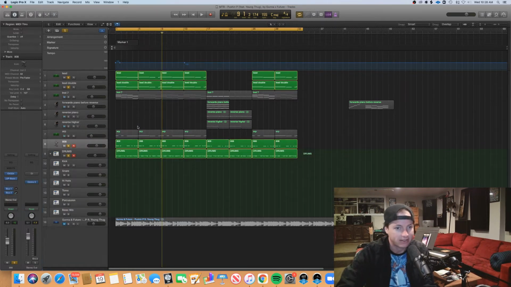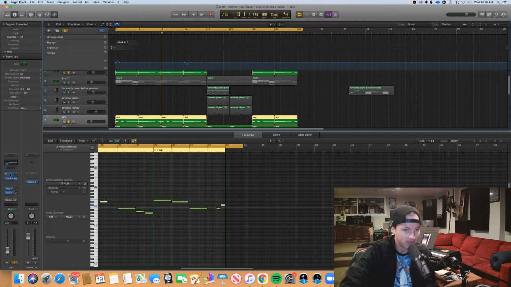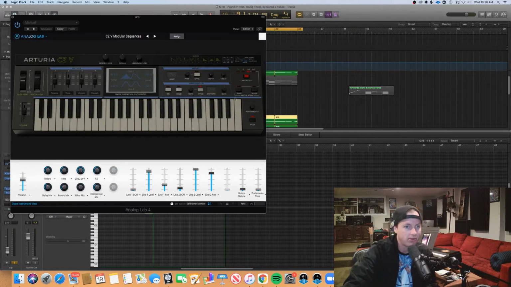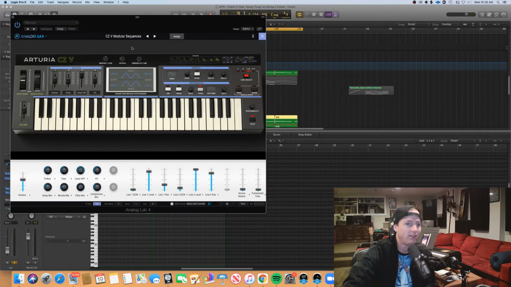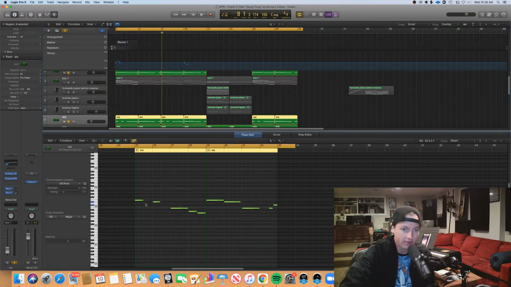The last thing to talk about is some layering. There's an arpeggio, or really a sequence, happening subtly in the mix. It looks like one MIDI note here. It's the same exact notes as the melody, so that should be easy to follow. The difference comes from the actual patch. If I open this up, we look at the patch I'm using, the CZV by Arturia, called Modular Sequences. A sequence is basically, if you put one note in, you hear multiple notes.